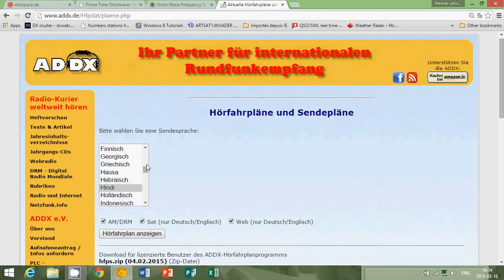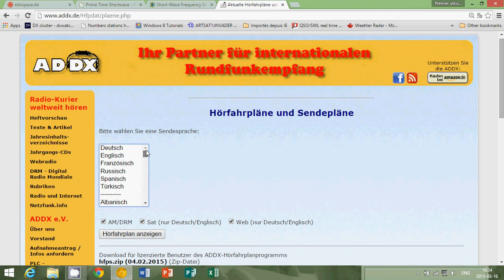And you know what? This website, I often print the lists. So when I go somewhere and I don't want to bring along a computer or tablet, I'll print the English and the French lists, which are the two languages that I understand. And so I'll be able to have a paper print version of my shortwave transmissions very easily.